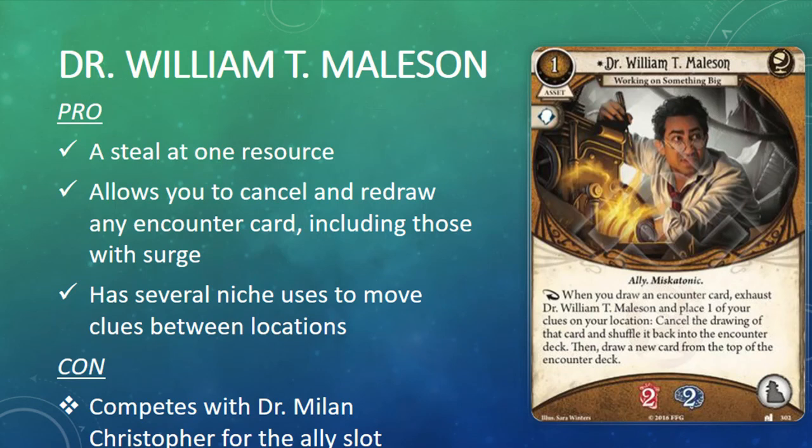Seekers have received a lot of great cards in this cycle, and William T. Maleson is just another one for the pile. A cheap ally with an extremely powerful ability, Maleson is going to show up in a lot of investigator decks. He competes for the ally slot with Dr. Milan Christopher, of course, but he only costs one resource, so you're not really losing very much if you need to discard him and replace him with Dr. Milan Christopher at some point during a scenario.